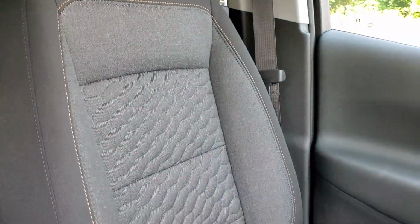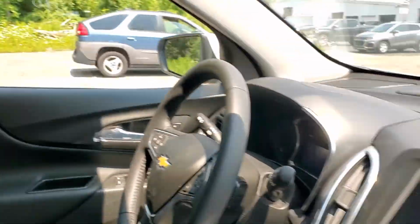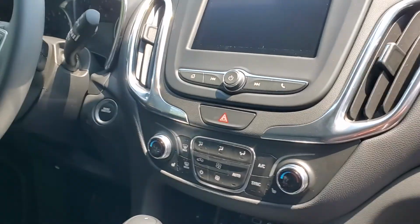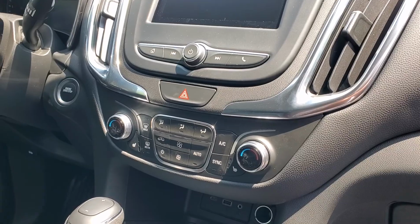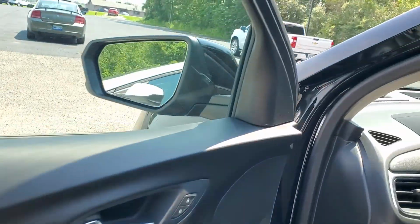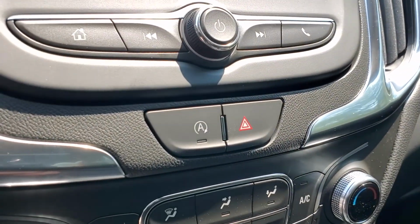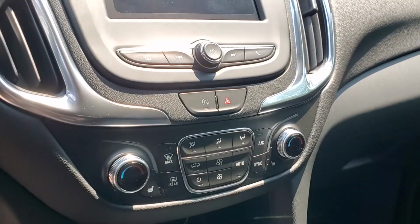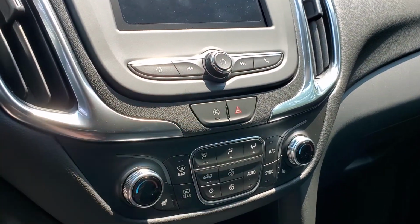Now there's the driver. A little bit of a different configuration. Other than that though, the display and everything is the same, except for one addition to the 22. You can see here on the 21, there's all of your button clusters there. Your heated seats, air conditioning, vent control, defrost. They did add, finally, the button to disengage the automatic stop start. So other than that, you can see it's identical. The displays are identical, but they did add the stop start technology. They added the button to shut that off.